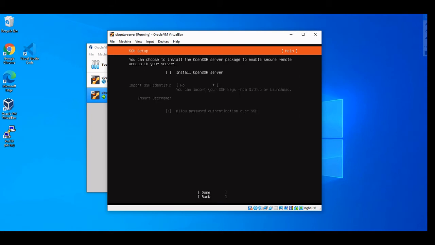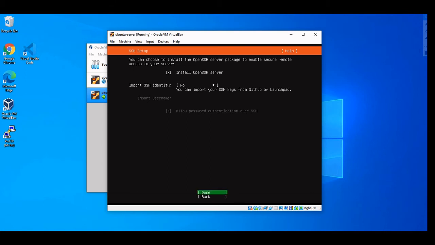So here this is a very important step. We need to install OpenSSH server so that we can connect to this machine using SSH. So let's say if you miss this option, then you have to log into the server and install OpenSSH manually. In production environments, if the server is remote and you are working in some other location, then it will be very tough for you. So always while installing, it is better if we install OpenSSH server so that we don't face any problems.